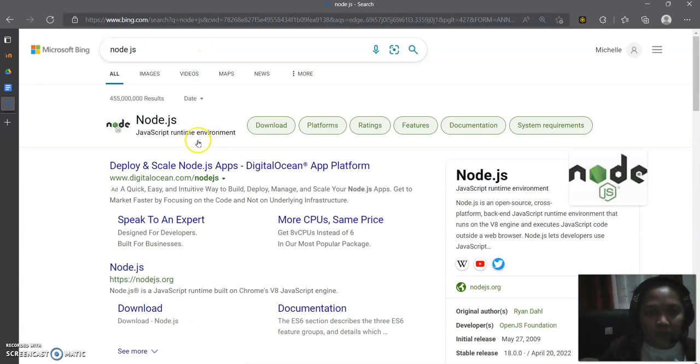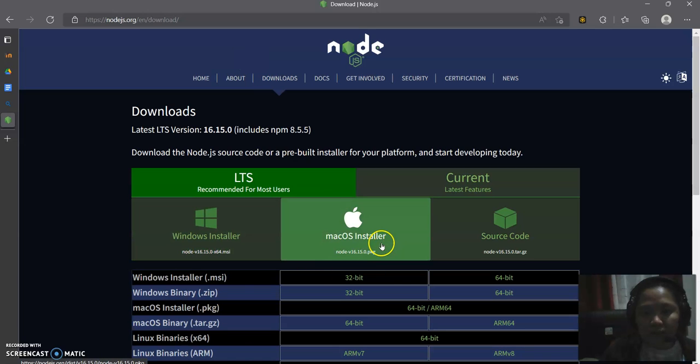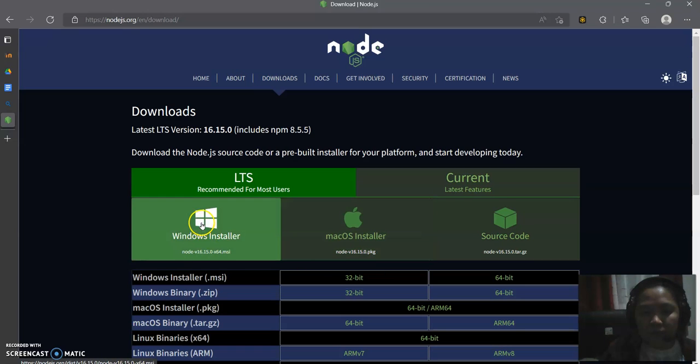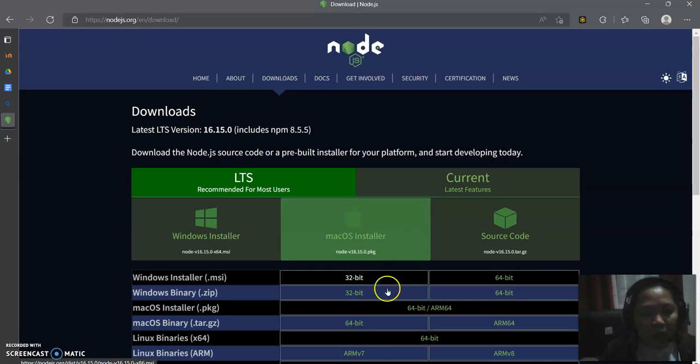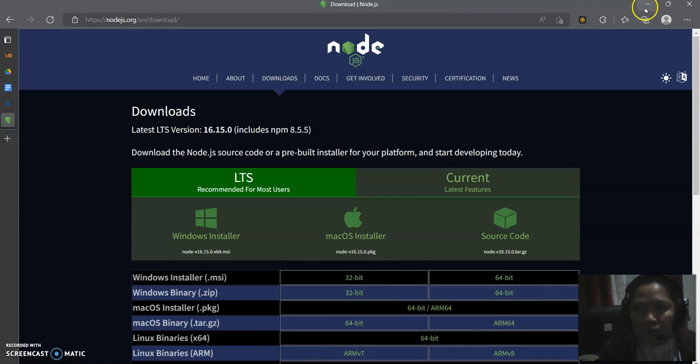If we don't have that in our machine, what we could do is go to the Node.js site and download the version that you would want based on the OS of the machine. So ideally, it's going to be the Windows installer, the MSI for 64-bit if that's what's compatible, or you go with the 32-bit if that's what's in the version of your OS. Okay, we will skip this since we have it installed in our machine already.